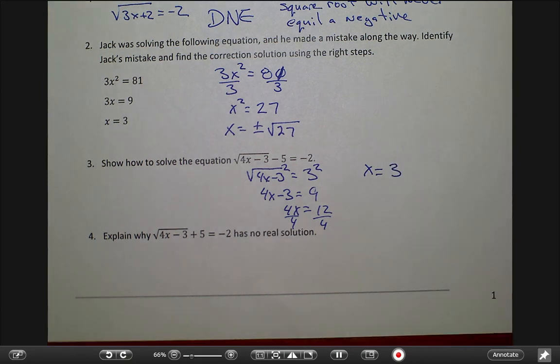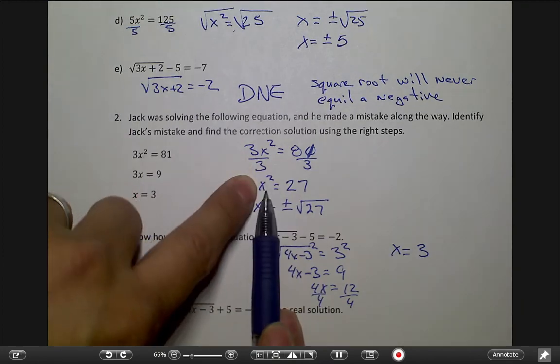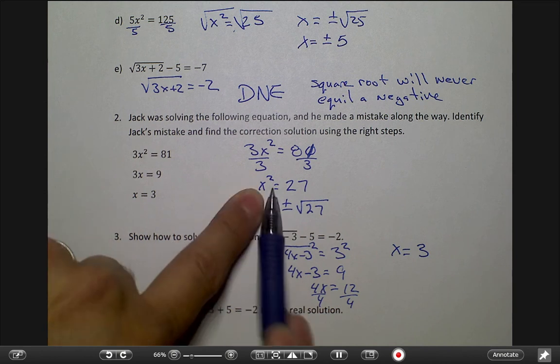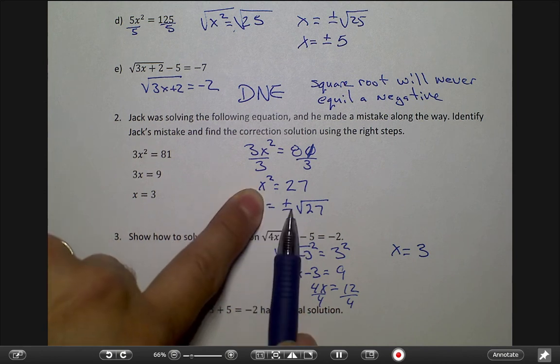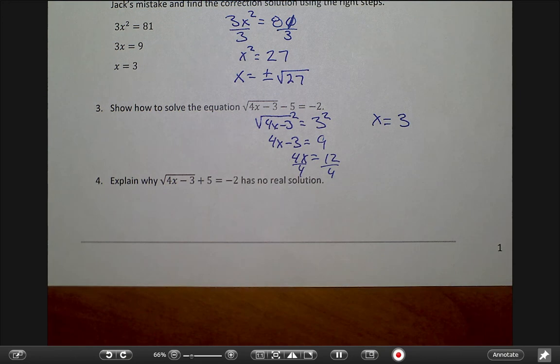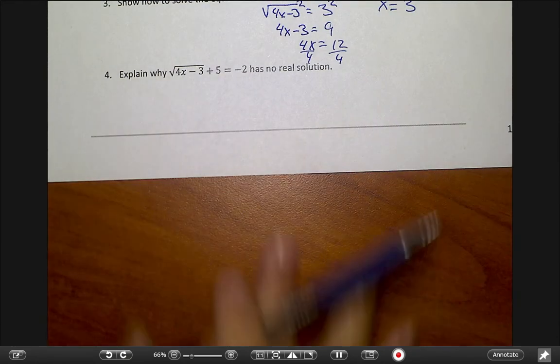Nope, it's just plus. Okay, if you notice, look right here. This is a square, right? So to undo a square, we have to square root. And when we do it here, it's going to be plus and minus. Did I have an x squared here? I did not have an x squared, so it's only whatever I got there. Nope, it's not D and E. It's x equals 3. Oh, sorry.